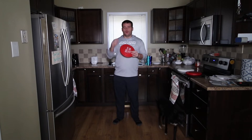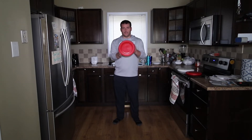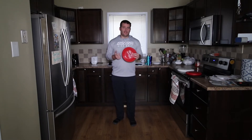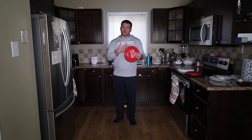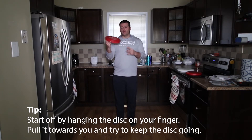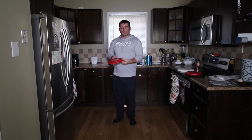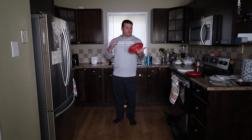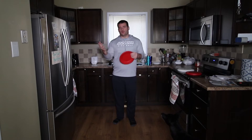So, twirling a disc. Know that you can spin a frisbee in two directions, either clockwise or counterclockwise. This is very important when we're twirling, because you need to find out and discover which direction you like best and which hand you like best. I know for myself personally, I like twirling on my right hand clockwise. Some people might twirl counterclockwise on their right. Some people might like twirling counterclockwise on their left, or clockwise on their left.